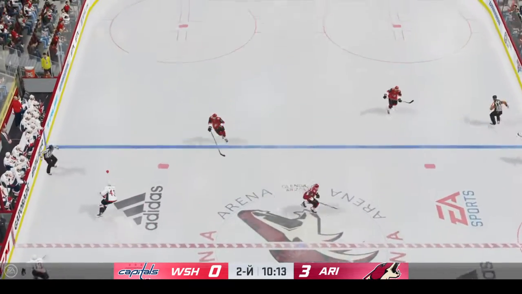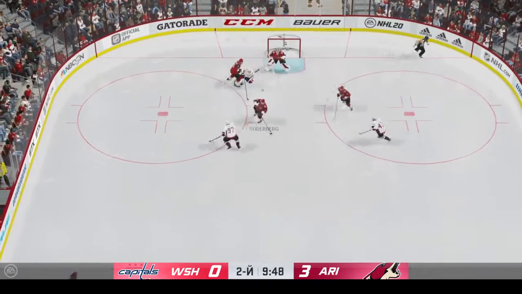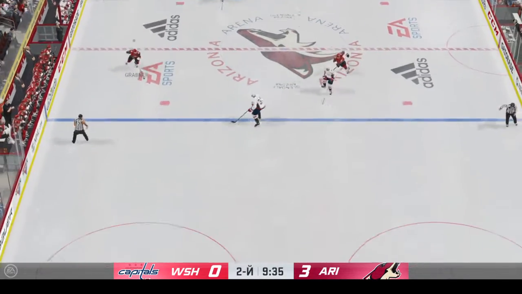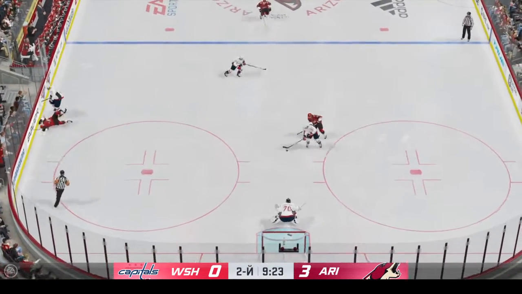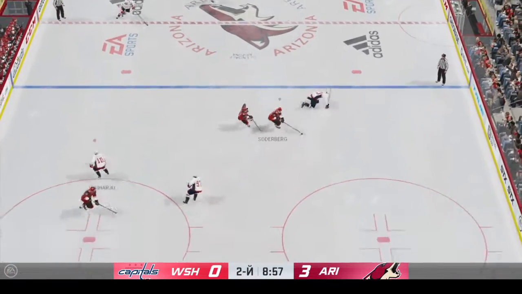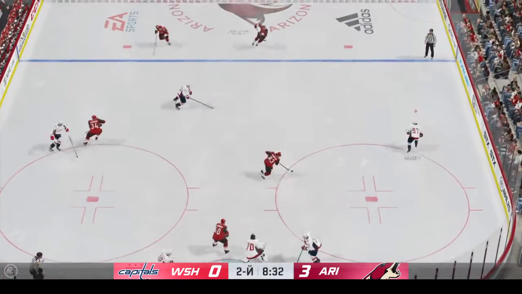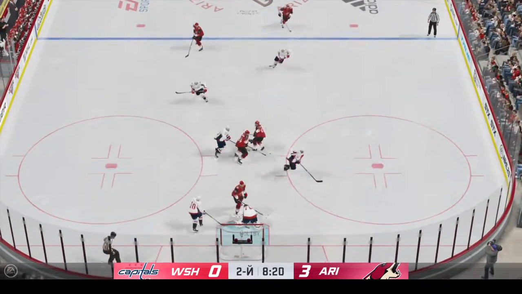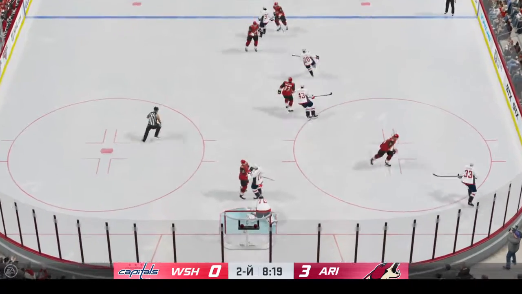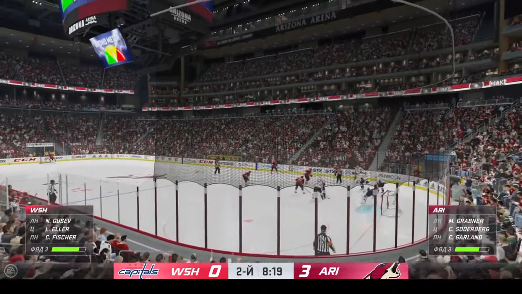Takes the feed. Quick shot. Big time stop with the glove. Nice pass. And that skips away on a nice defensive deflection. Laying the body. Arizona's trying to make something happen in the offensive zone. Great defensive play to break it up. Denies him again. Quick reflexes. You make one, you make two stops before the puck is cleared away.